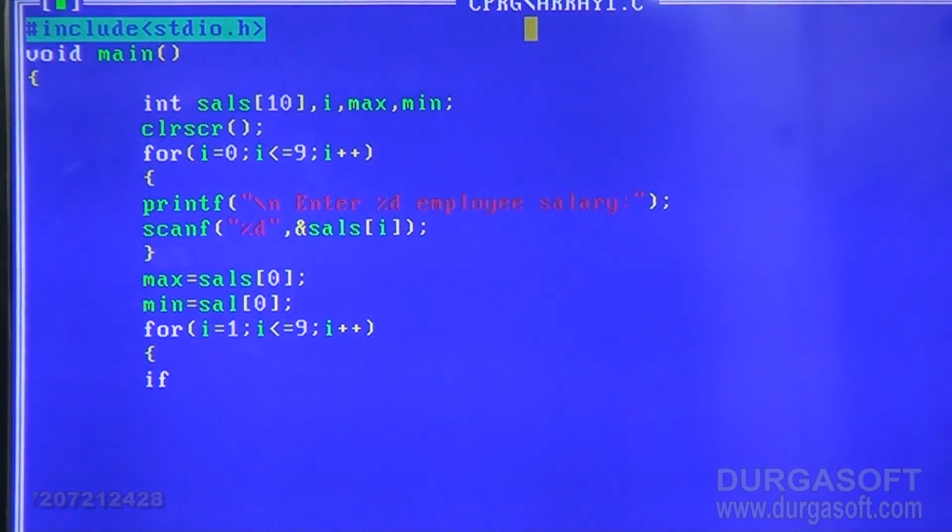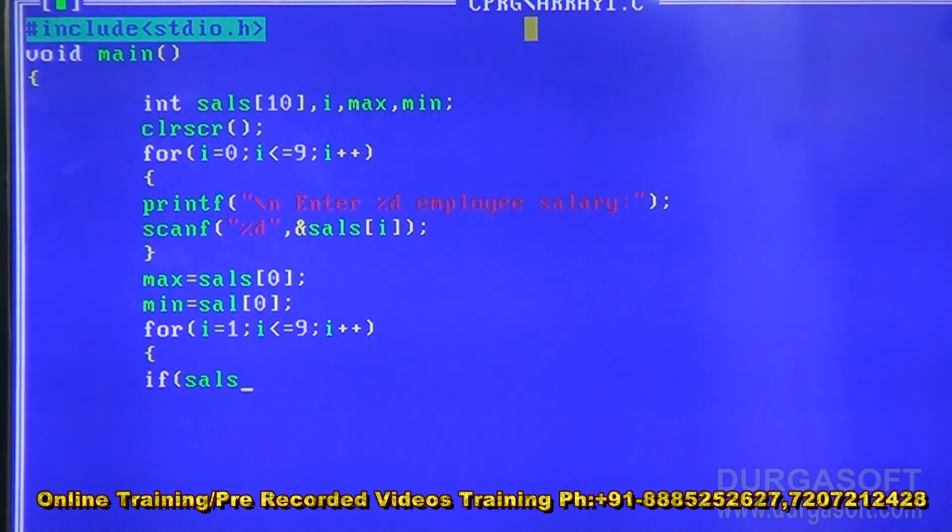How to make the comparison? If salaries of I is greater than max salary, then what happens here?